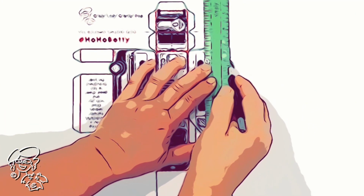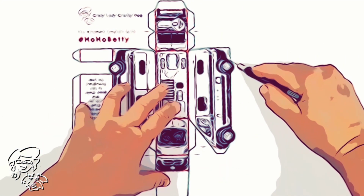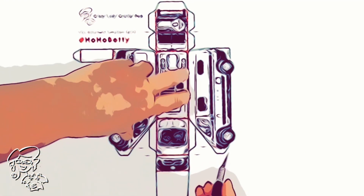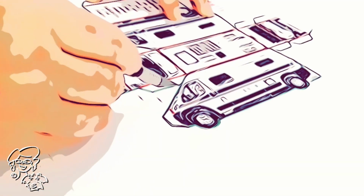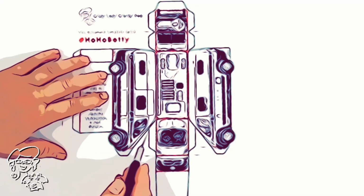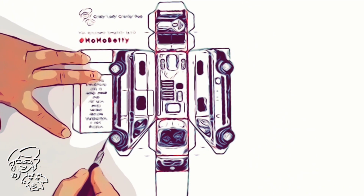And then the cut lines I've marked in green, and this is what I'm doing now with my X-Acto knife. I just go ahead and cut the entire template out, making sure to cut on all of the little cut lines. These are going to create the tabs that ultimately get folded and create the 3-dimensional paper camper van.